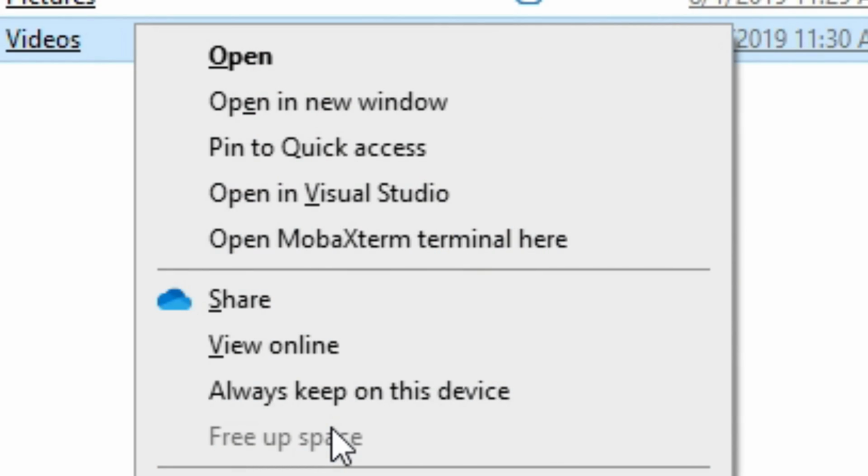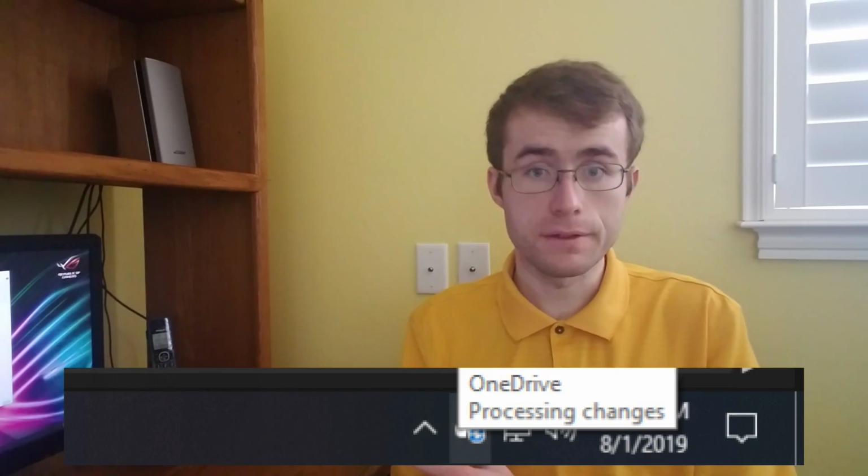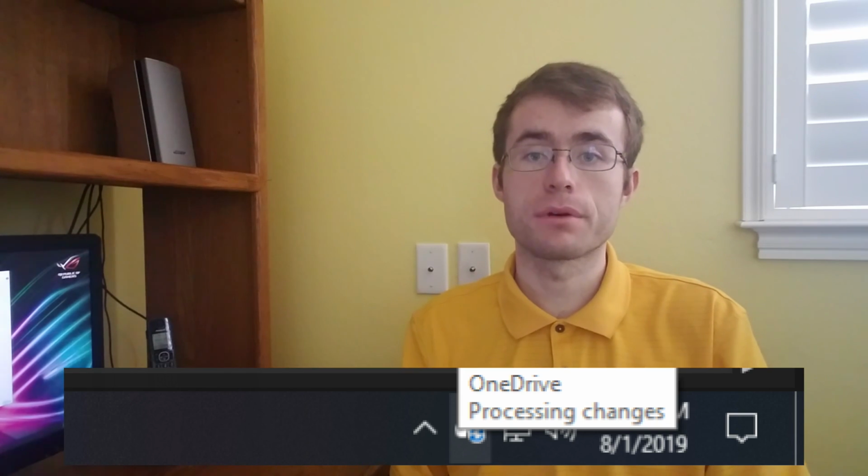Now, when it comes to downloading files to the hard drive, I safely do not like to do everything at once unless I'm on a high-end network speed. I like to do small files first, and then later on, I would like to do the big files. This way, I don't have to worry about accidentally screwing up OneDrive in the process again. And that is how you solve all of your OneDrive problems, specifically the processing changes problem.